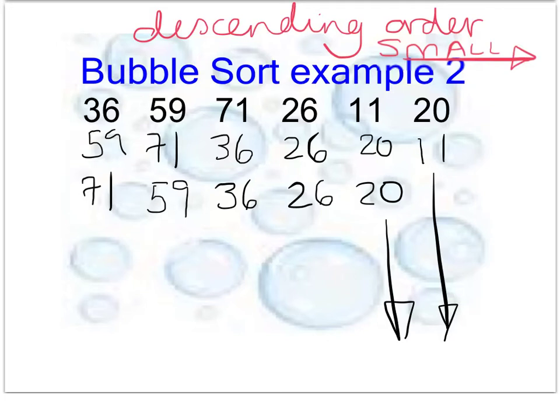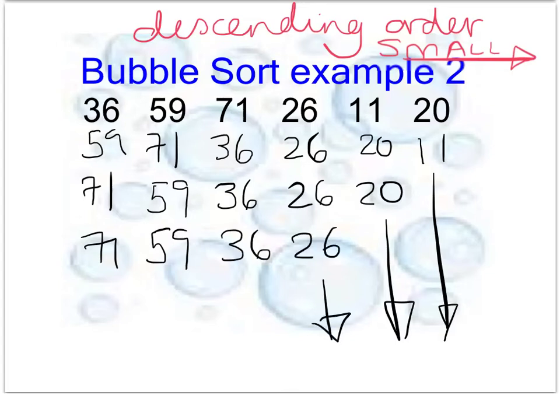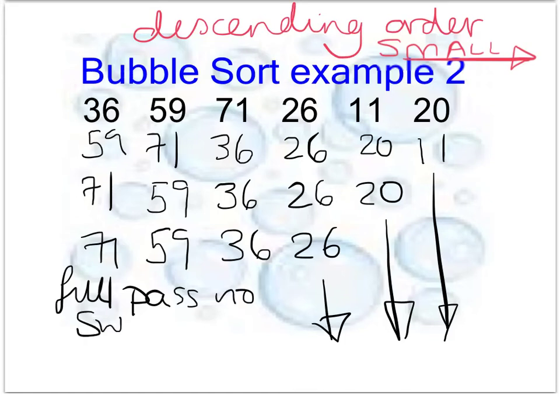Okay, 71, he can't have it. He has to pass it straight to 59 because 59 is smaller. 59 has to pass it straight to 36, sit back down. 36 has to pass it straight to 26 and sit back down. 26 says, I'm fixed. And then that was it. That was what we were looking for as telling us that we've got all the numbers in the right order. It was a full pass. No swaps. So we know that the sort is complete.